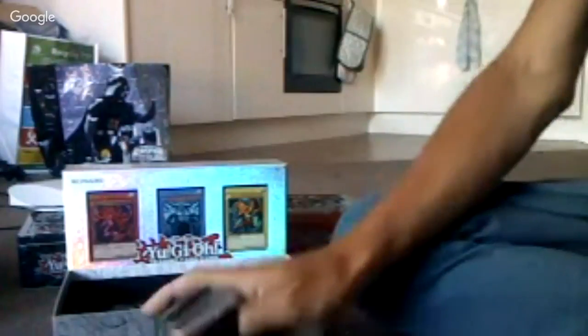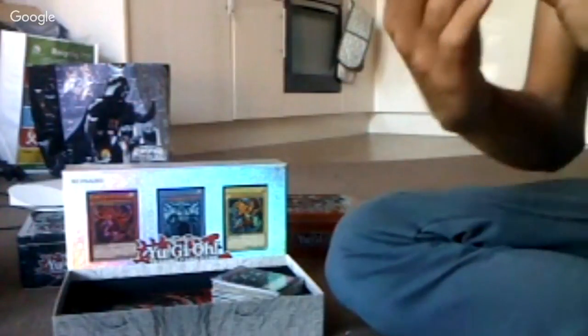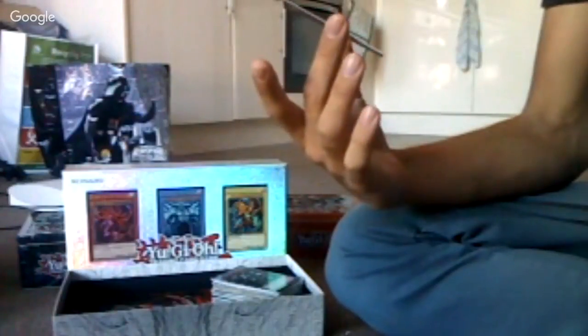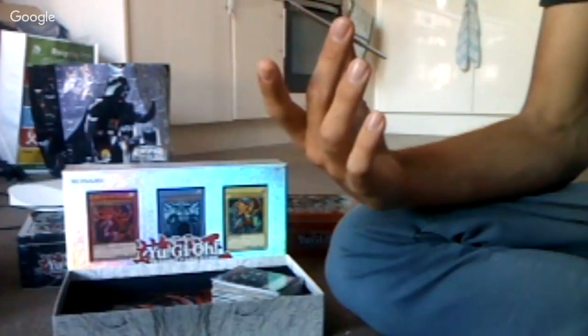And these Trapper spell cards are like the best for a dragon deck. Three more to go. Soul Charge. So Soul Charge is another good one. Target as many monsters in your graveyard and special summon them. If you do, you lose 1,000 life points for each monster.